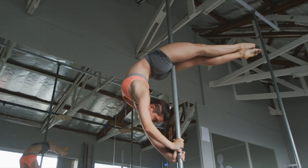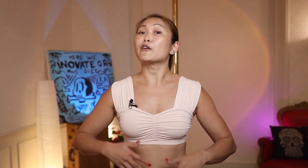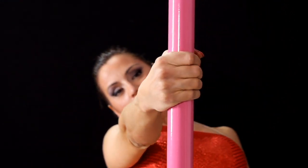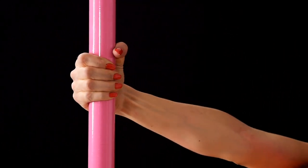Pick poses you can hold for at least three to five seconds. The best photo shoots don't always come from a very complicated move or pose — they really come from the pole dancer being able to hold that move very comfortably and confidently, and smiling at the same time. If you're more confident and going on a spinning pole, make sure you can hold that pose for up to about eight to ten seconds, which is about two revolutions around the pole.